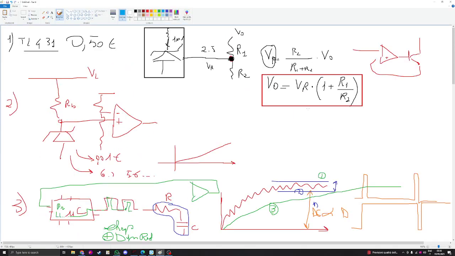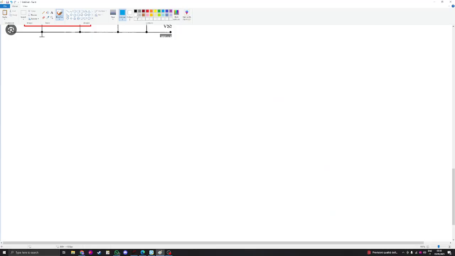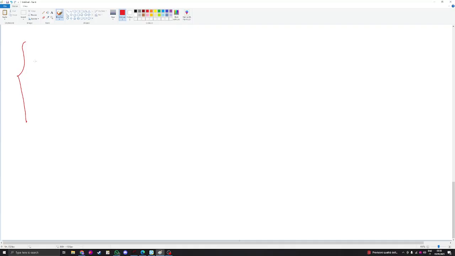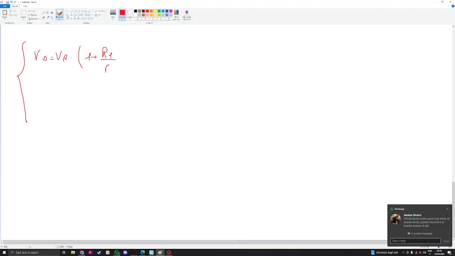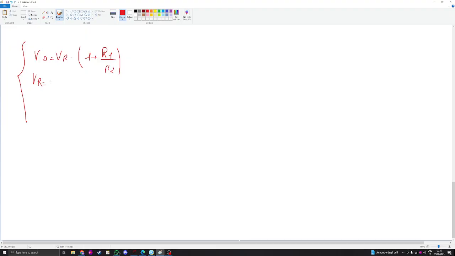We use the same equation that we used here. So we know that this is a system of equations. VO is equal to VR times (1 plus R1 over R2). VR is equal to 6.2, and we know that VO is equal to 62, just because I want to make the stuff easier.